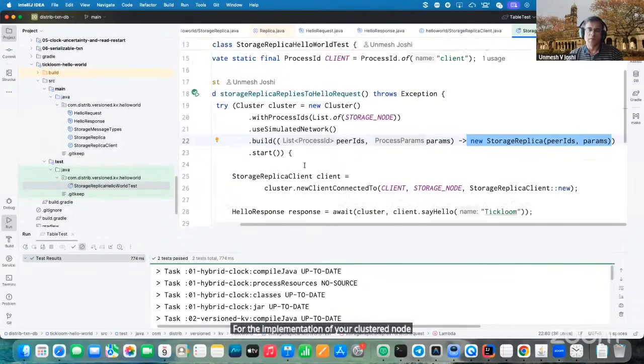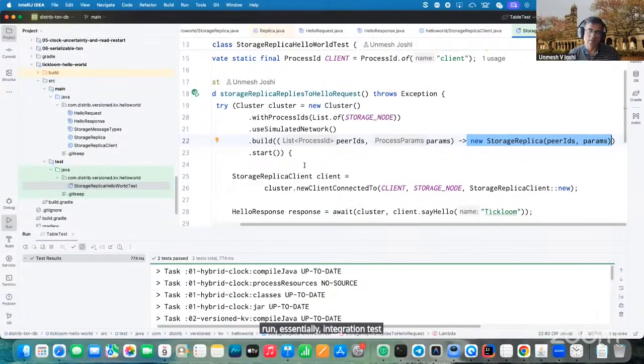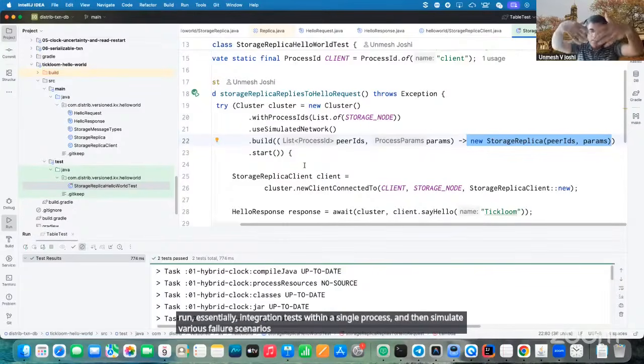If you are aware of Cassandra or Akka or Kafka's clustered test suite, which essentially builds an in-memory or embedded cluster to allow them to run integration tests within a single process, and then simulate various failure scenarios, this is almost exactly that.